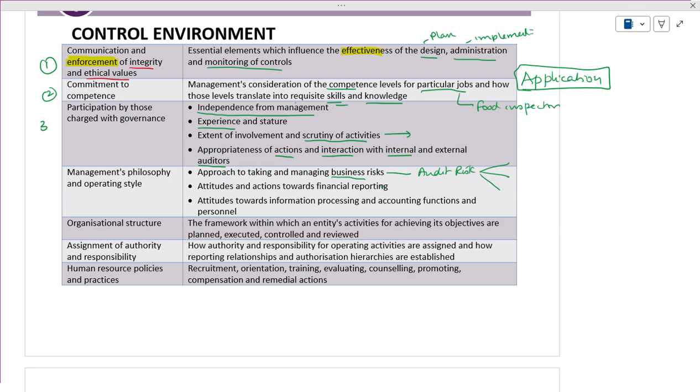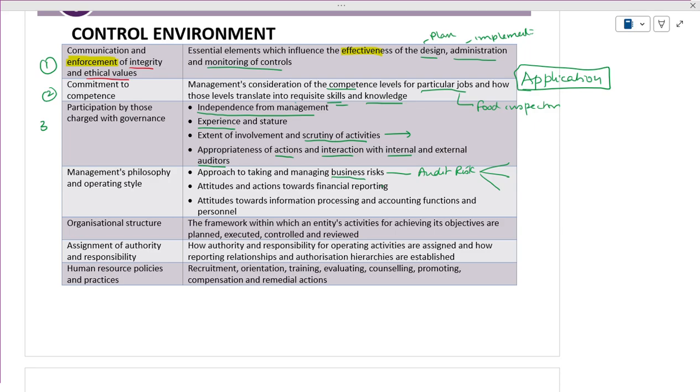Definitely. Take the example of a food processing outlet. If anything happens at any food joint, if there is a message that something went wrong, that food was spoiled, automatically what will happen? Definitely it will have an impact on the management, and the business risk will increase. It depends on how the management philosophy, how the management takes that into consideration.